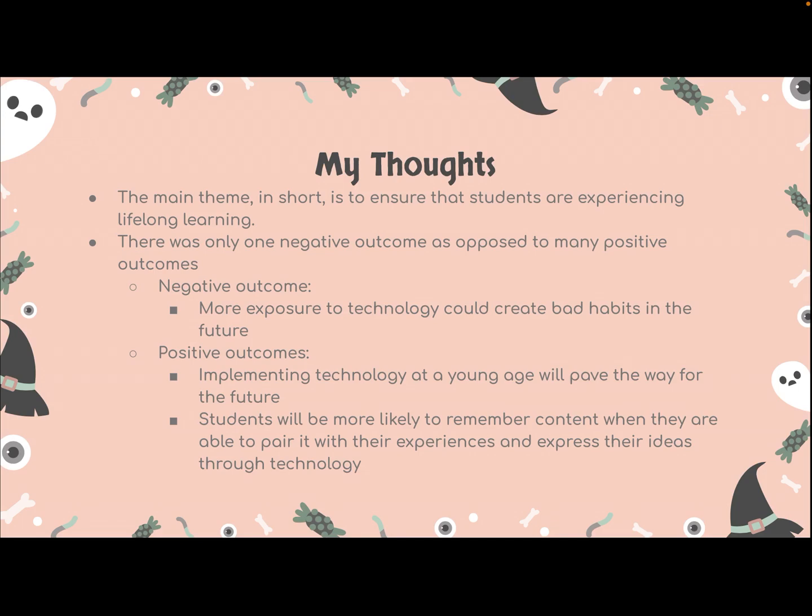A positive outcome, on the other hand, would be that implementing technology at a young age could pave the way for the future. There are jobs being made day by day, and you never know what's going to come. And with the advancement of technology going at this very big exponential rate, who knows what will happen? Another positive outcome is that students will more likely be able to remember the content when they're able to experience it through technology by expressing their ideas through it, and also being able to pair it with past experiences.